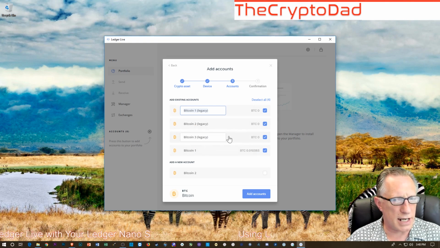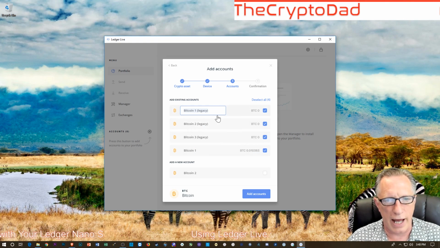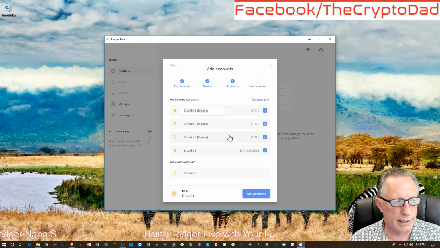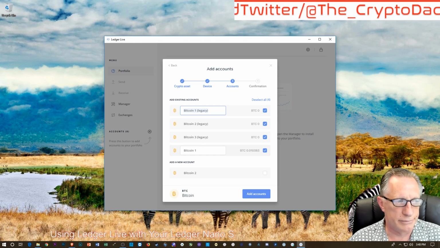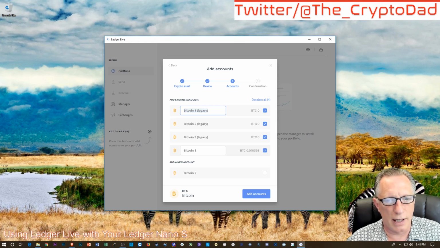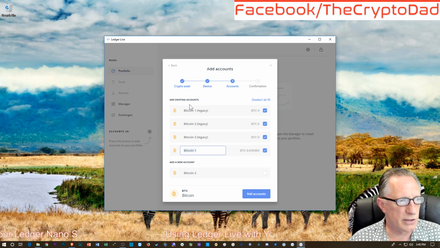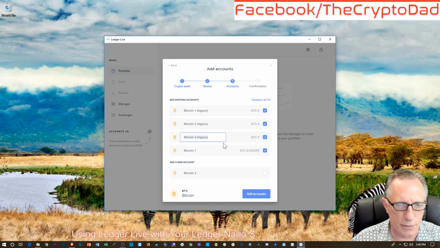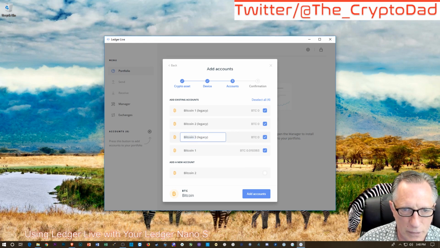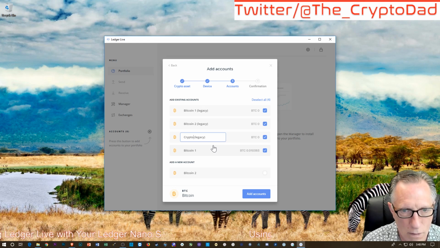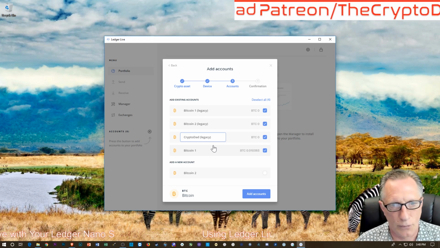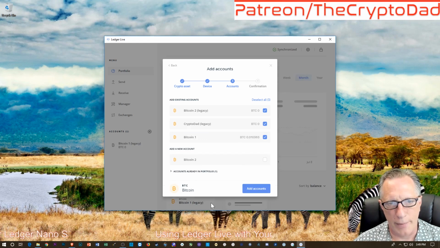As you can see, I've had several Bitcoin accounts on here, Legacy and SegWit, and they're not named very meaningfully, they were just created by default. But I'm assuming that I might be able to change those later. So these are existing accounts. I'll go ahead and add. And just for the heck of it, let's change the name of one of them, just to see what happens here.